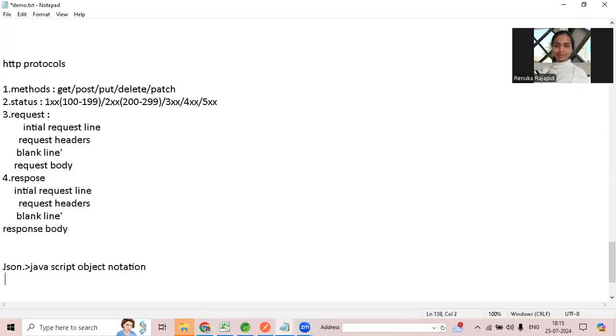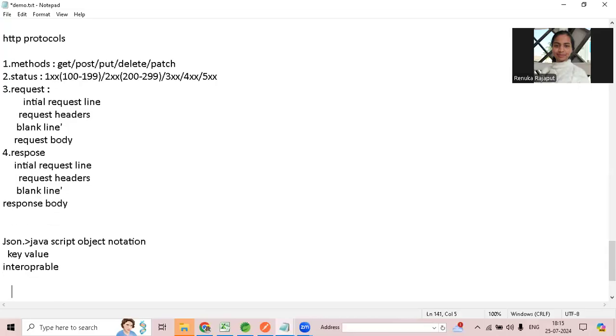It represents data in the form of key and value pair format. JSON is interoperable, which means platform independent and language independent. JSON is a human readable and machine readable format. JSON is lightweight.